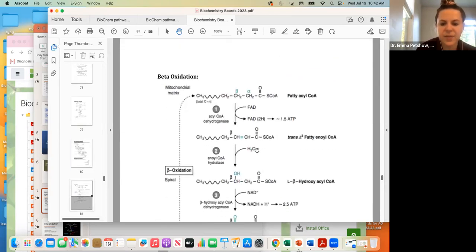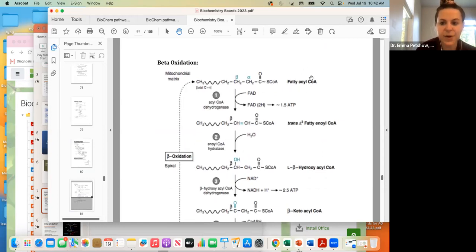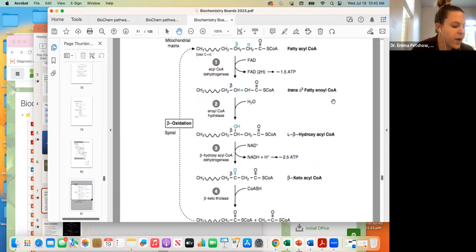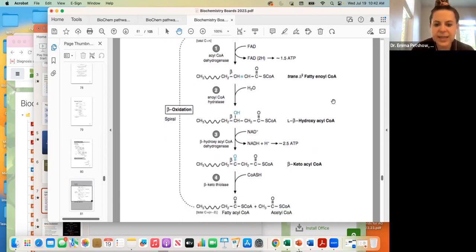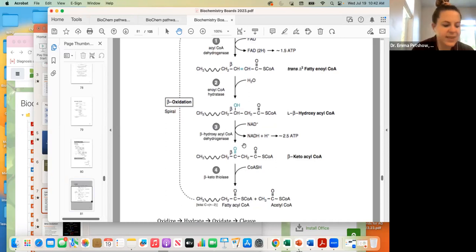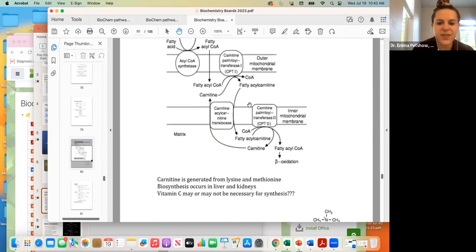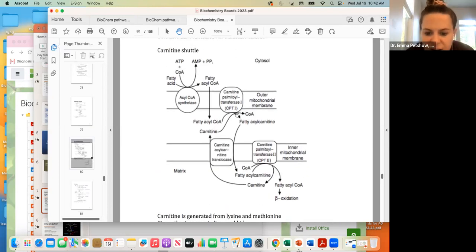So beta oxidation. Once we have our fatty acyl-CoA, our fatty acid, inside our mitochondrial matrix, we can now break it down. This is called beta oxidation, and we'll see there will be multiple steps that we're going to undergo. Our main rate limiting enzyme is none of these things here. It's actually our carnitine acetyltransferase.